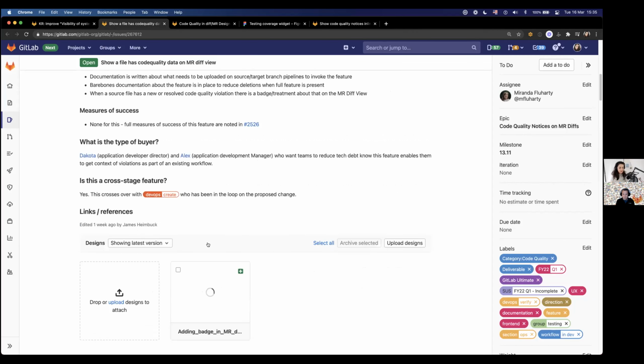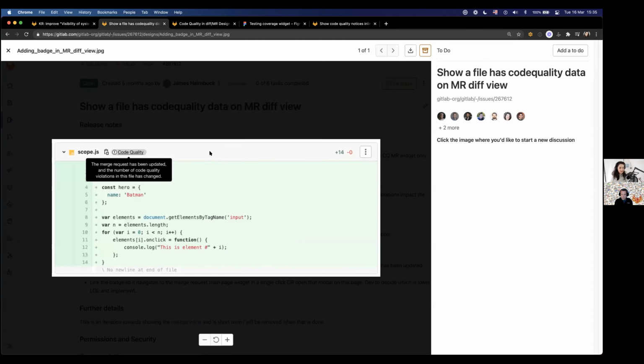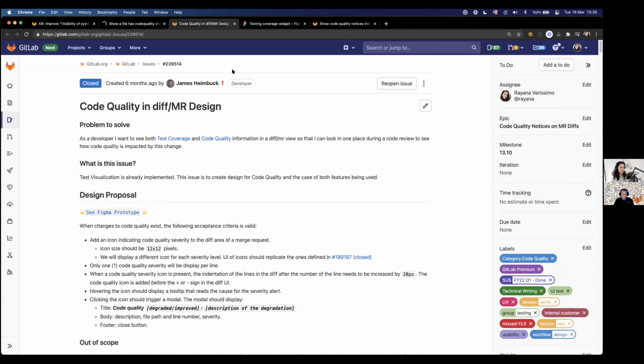So in this issue, let me quickly show you the UI. It's a very small change that we can iterate on later, and we'll add at a glance a UI component letting users know that this file here has been updated and the number of code quality violations has changed.